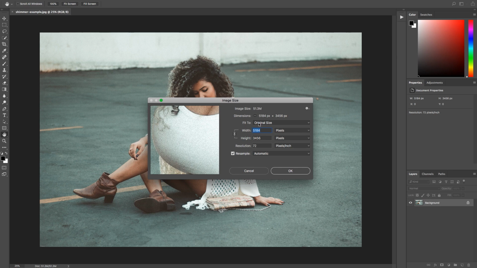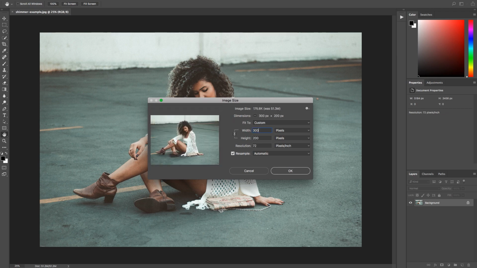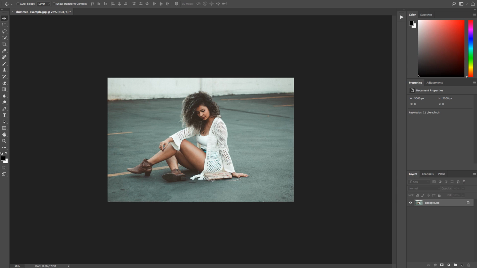that it's 5,184 pixels wide. Now this may be set to inches, and we don't want that. We want it on pixels for this. The optimum range is 2,500 to 3,500 for the largest dimension. So I'm going to hit right in the middle at 3,000 on this and hit OK. And that's going to scale it down so we're at the optimum size to work with for this.